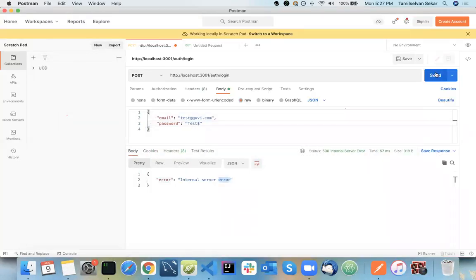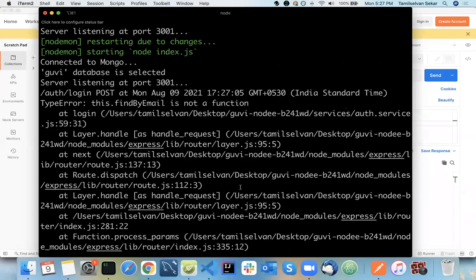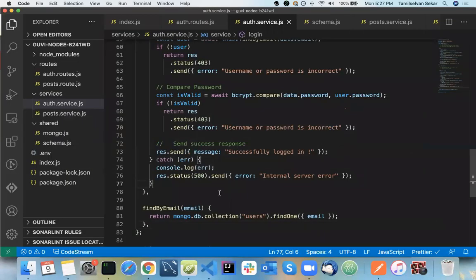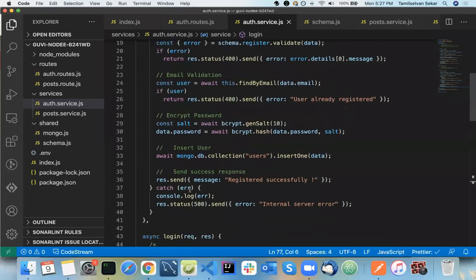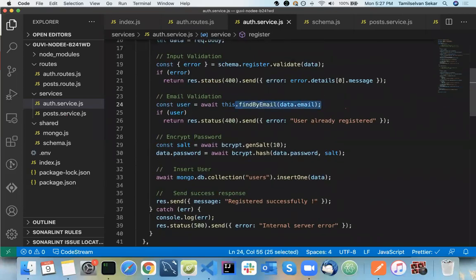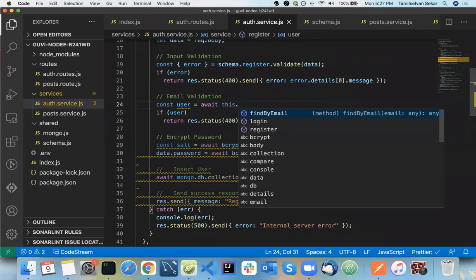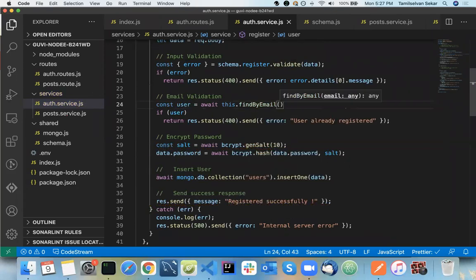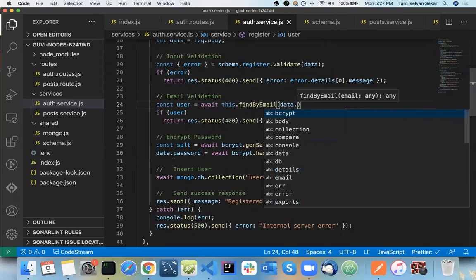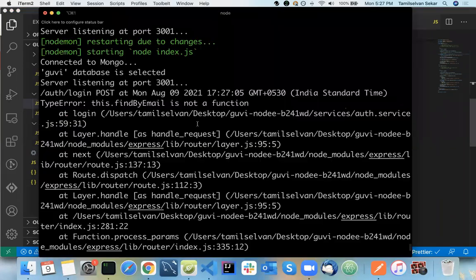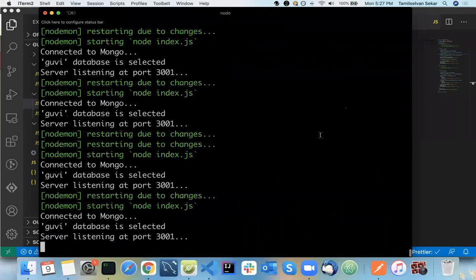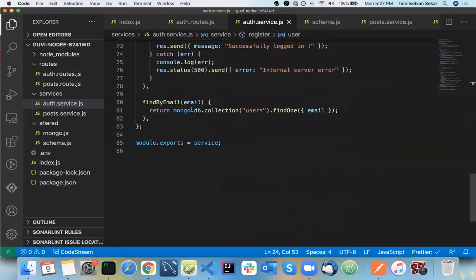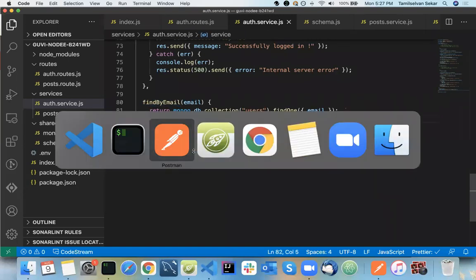So where did I use it? Okay, here it is, and data dot email. What is it showing? Find by email.